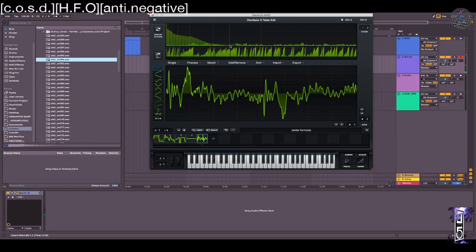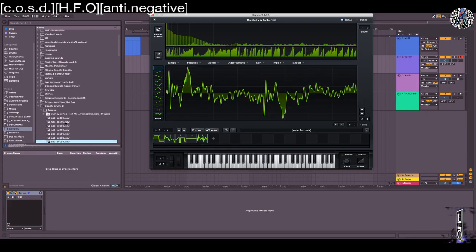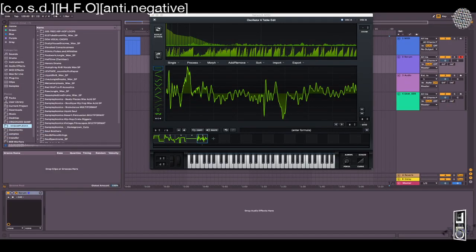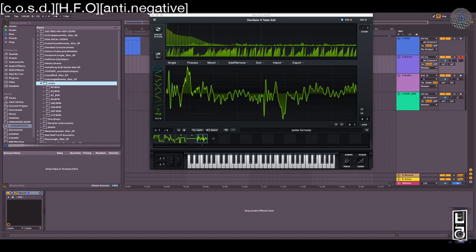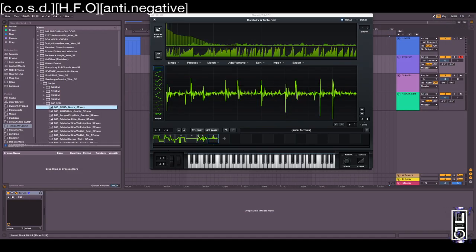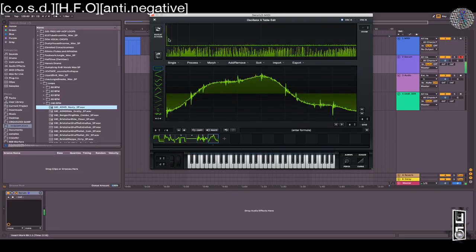If you're looking for some really crazy overtones for a square wave, something like that, you can drop in any type of sample. It doesn't need to be a snare. It can be anything. It can be a full-on break, even in just one sample. Do the same thing. It calculates it like that and just drops it in there.